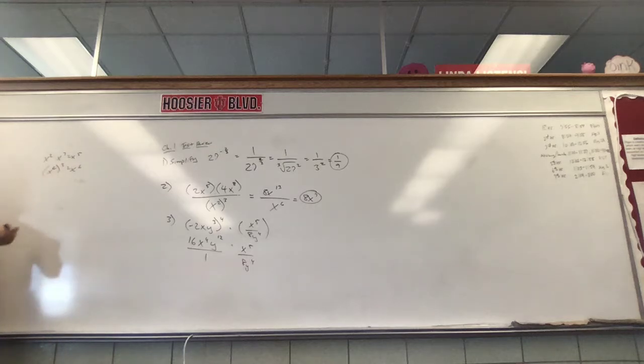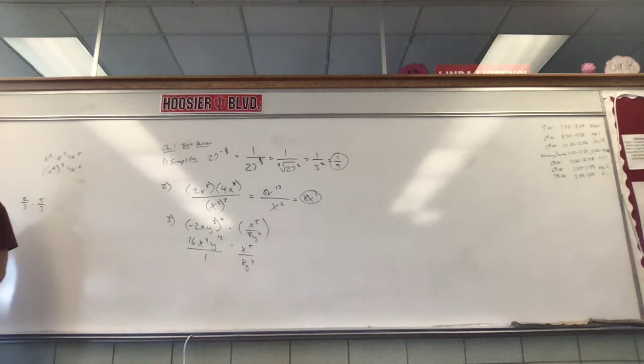What if I give you this? 2/3 times 5/7. What's your common denominator? There isn't one. 21? You're not wrong in saying 21, but there's a better answer. You don't need a common denominator when you're multiplying. When you multiply fractions, you times your tops and times your bottoms. When you're adding and subtracting, you do need one. Maybe that's what you were saying in an indirect way. So yes, the common denominator is 8y to the fourth, but you don't need a common denominator.